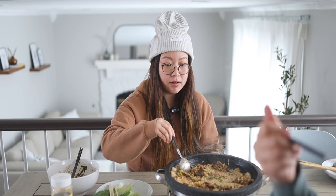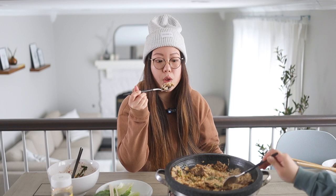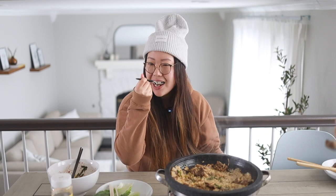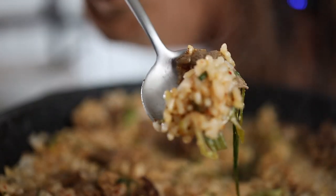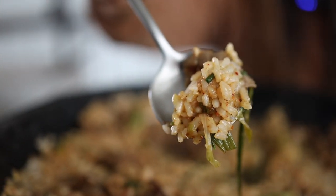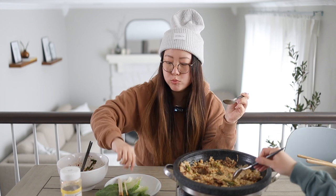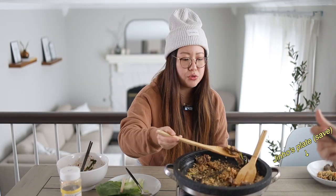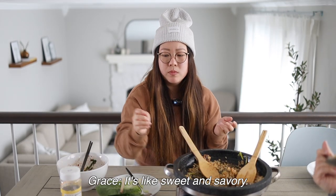Oh my god. It's like way better than what you can get at Korean barbecue restaurants. So fun. This was so good. It's like sweet and savory.